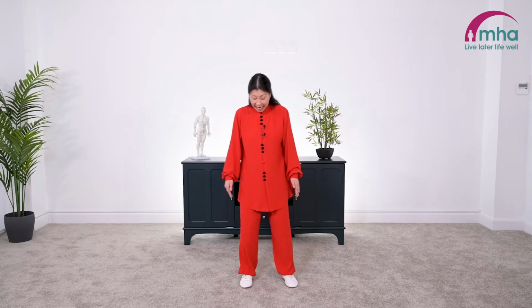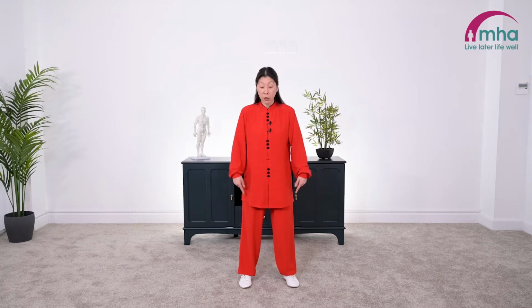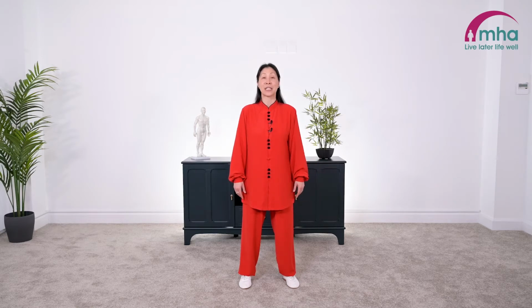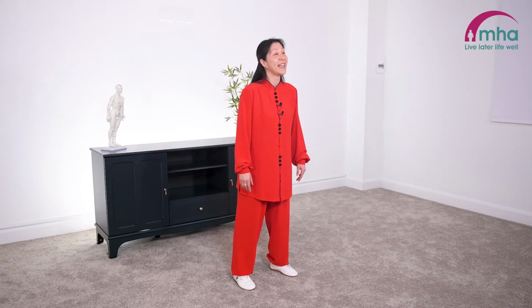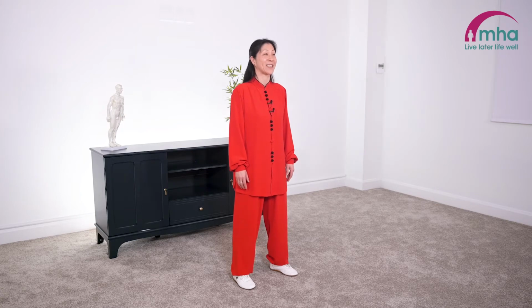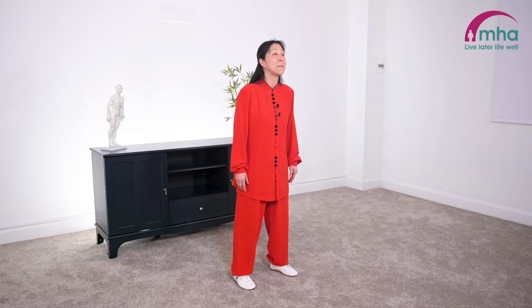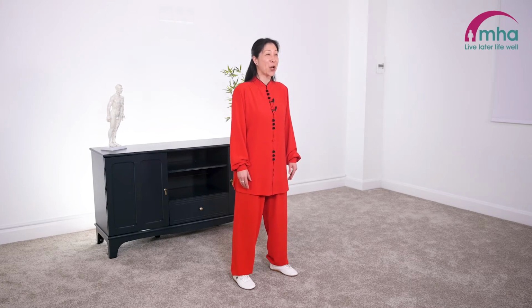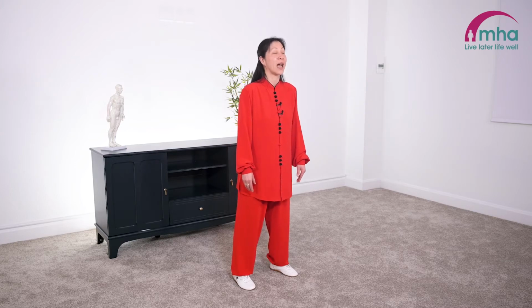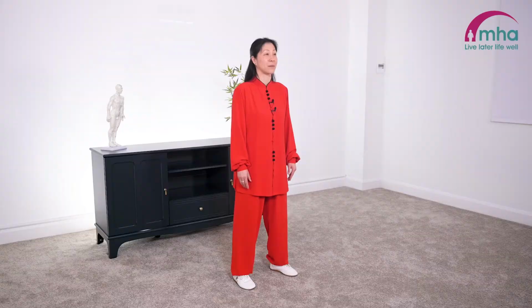Right, we are going to start with our warm-up routine. So we're on our feet, standing with your feet shoulder width apart, toes pointing forwards if we can. Your arms are hanging naturally by the side with no tension in the shoulders, the elbows or the fingers. Your eyes can be gently closed or they can be gently open, looking forwards as if onto the horizon.